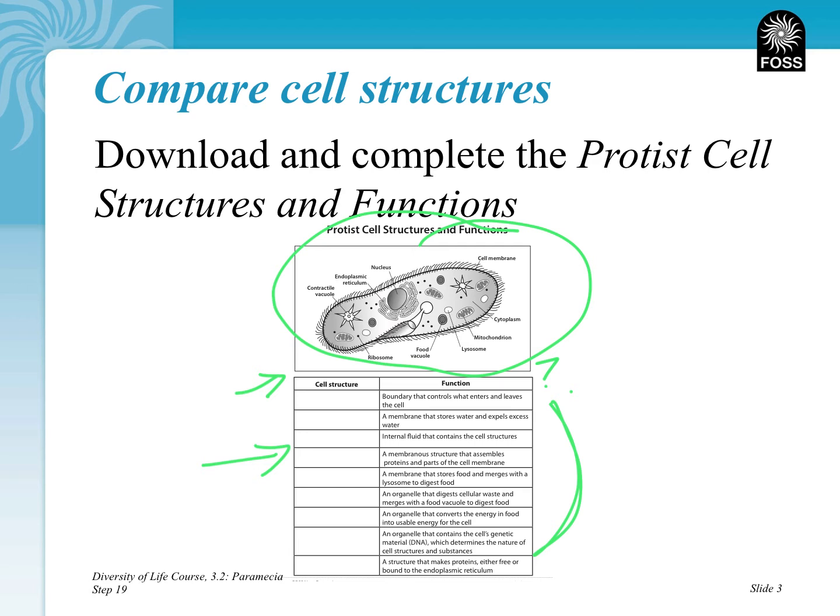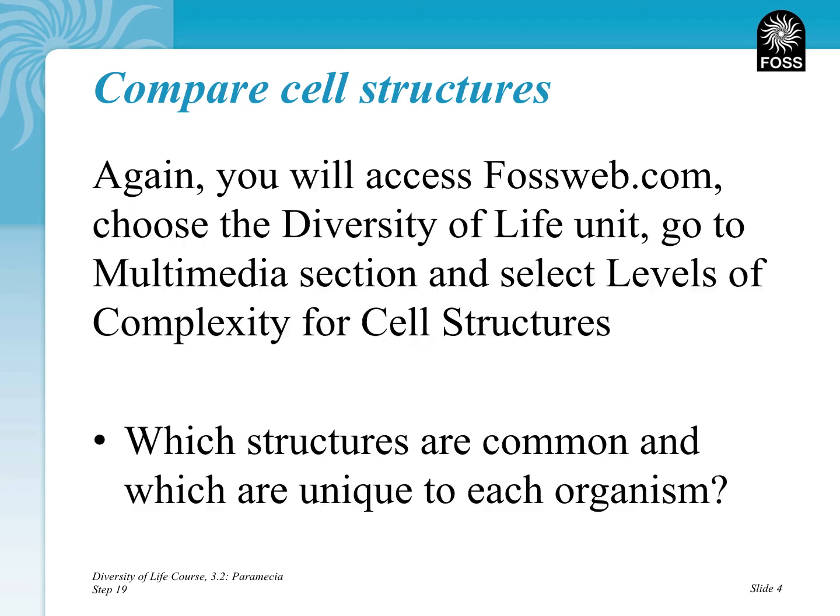So once you do, write the words to it: the boundary, the membrane, the internal fluid, I think we know is cytoplasm. We could fill that in. So go through FOSS-Web, find that levels of complexity. Cell structures is the one you want to find in that left-hand column, and you'll be using that to complete this and upload it later in the lesson.